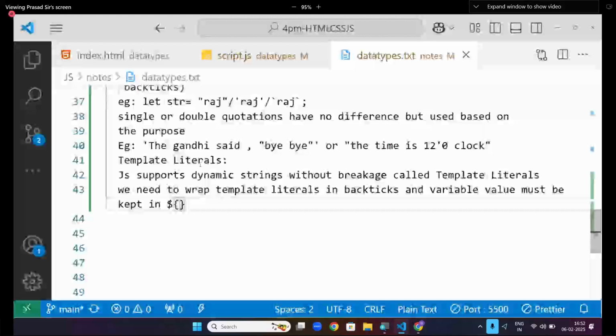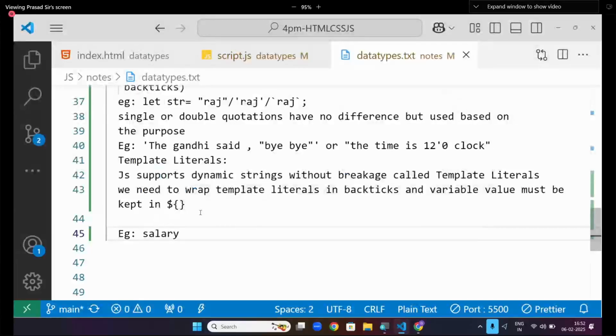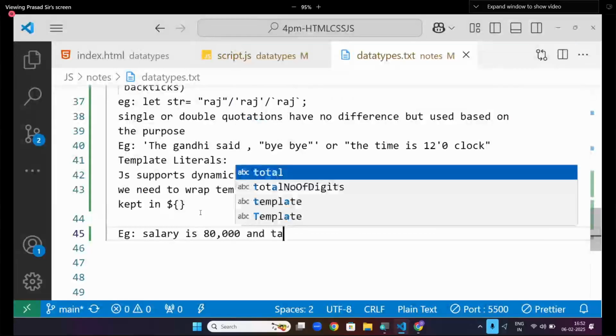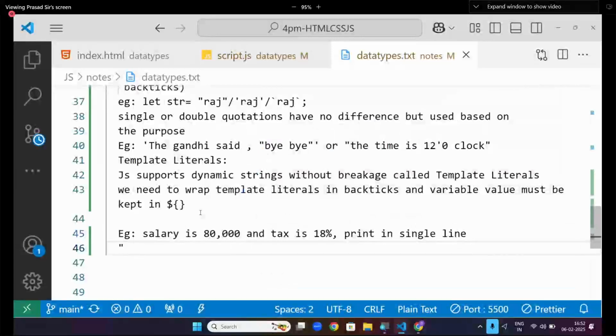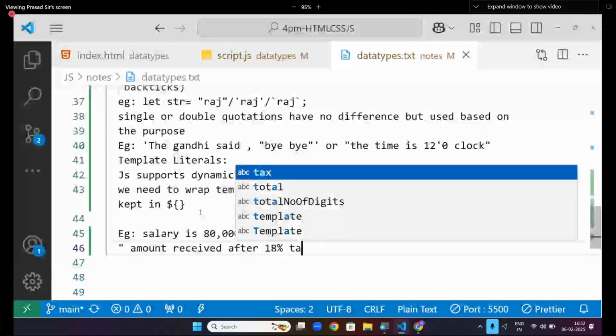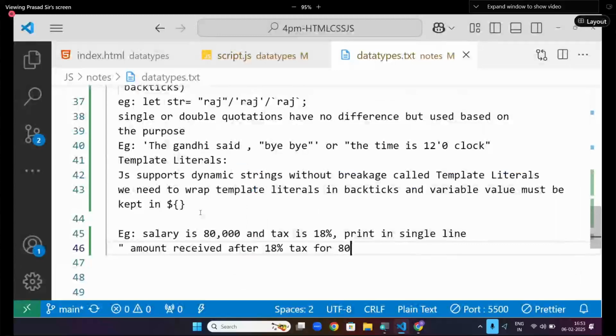Now, everyone, for example, salary is 80K, and tax is 18%, and print in a single line: amount received after 18% tax per 80,000 is.